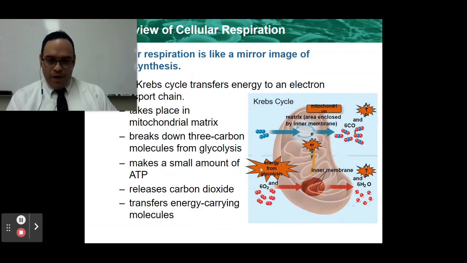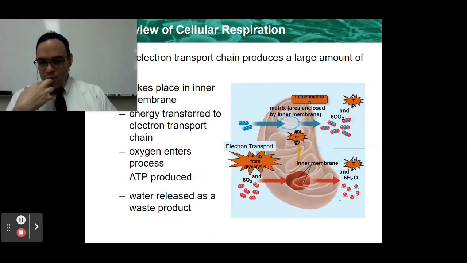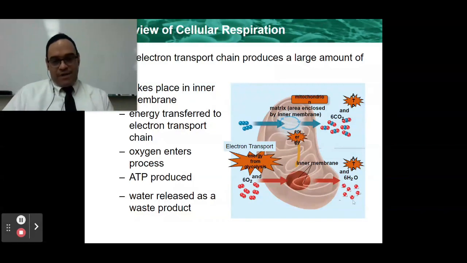Now, down here below, it starts talking a little bit about the electron transport chain, and we might as well get into it now. But the electron transport chain relies on those high energy electrons from NADH that we got from the Krebs cycle. It relies on the ATP that we got from the Krebs cycle, and it relies on the oxygen that we brought in from the outside. So those three things together will make a useful electron transport chain. Now, you make lots and lots of ATP. Water is a waste product, so water comes out here, right?